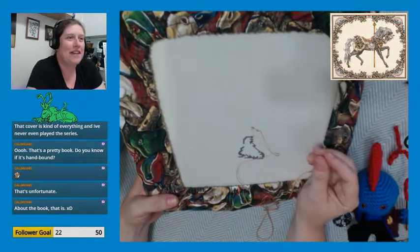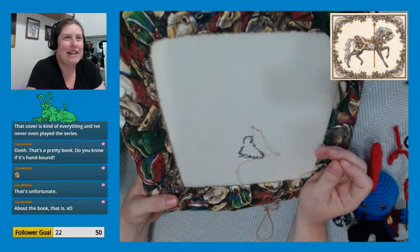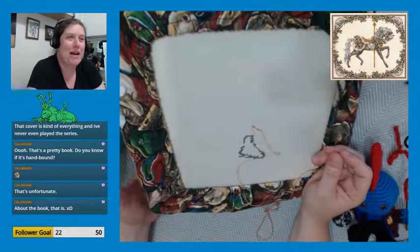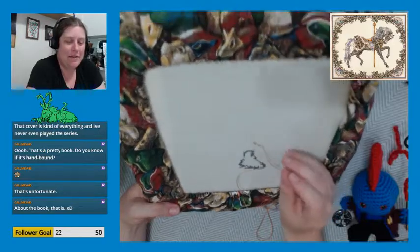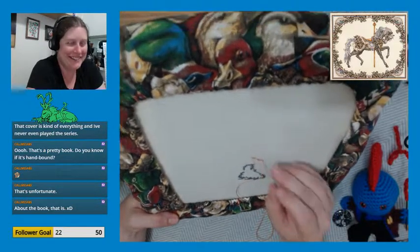Yeah, Sabs, it is kind of unfortunate that it's not hand-bound, but having seen people actually bind books, I'm not surprised that it's not.